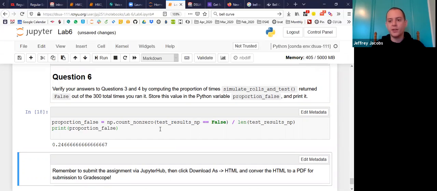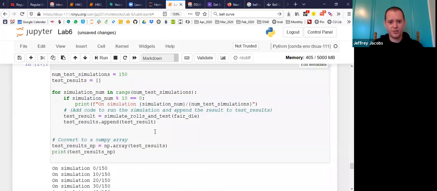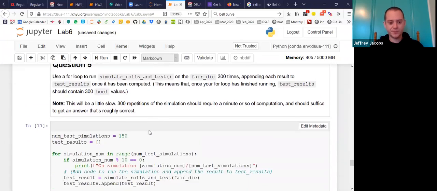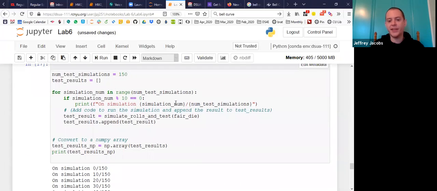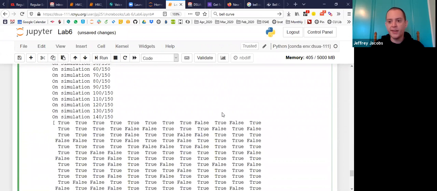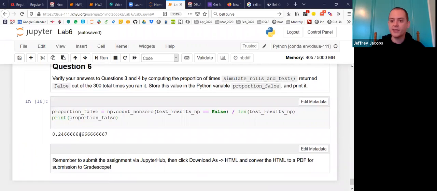The lesson here, the point of all this, is that even though we're running it, we know that it's a fair die, right? We're literally running the simulation a bunch of times, and we're sending it a thing that we've defined to be a fair die. Despite that, it's still rejecting the null hypothesis that it's fair, like 24%, 25% of the time, right? So even when you make that cutoff, it's still not perfect because these are all simulations.